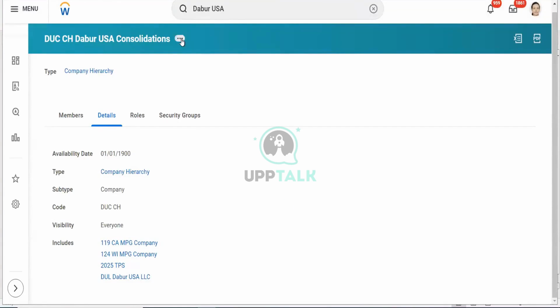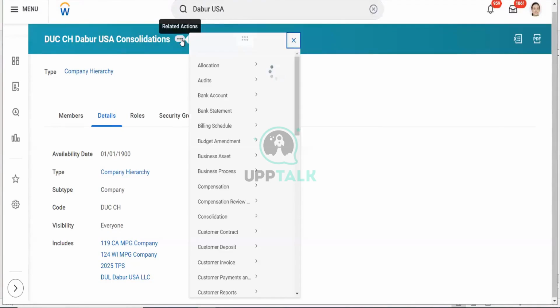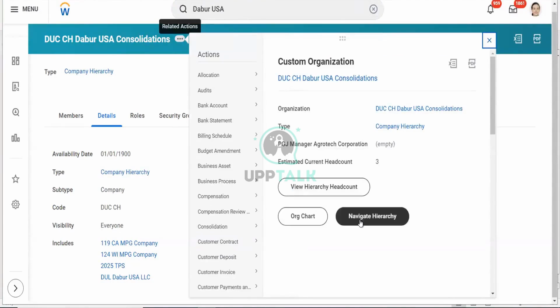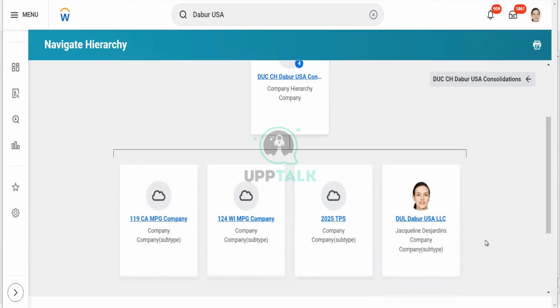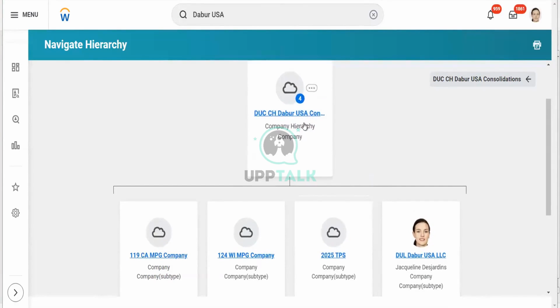This is the company hierarchy structure as you see in other ERPs. Click on this navigate hierarchy. You can see these different companies A, B, C, whatever they are, and all these companies are rolling up to this company hierarchy.